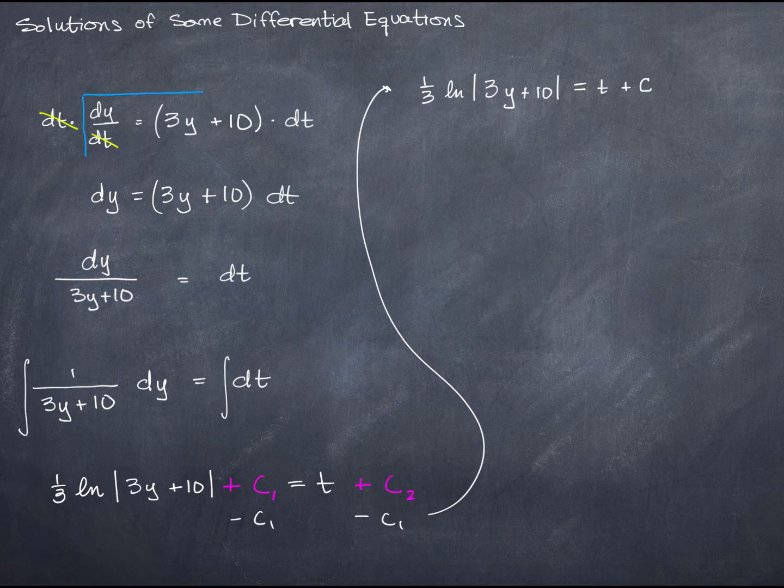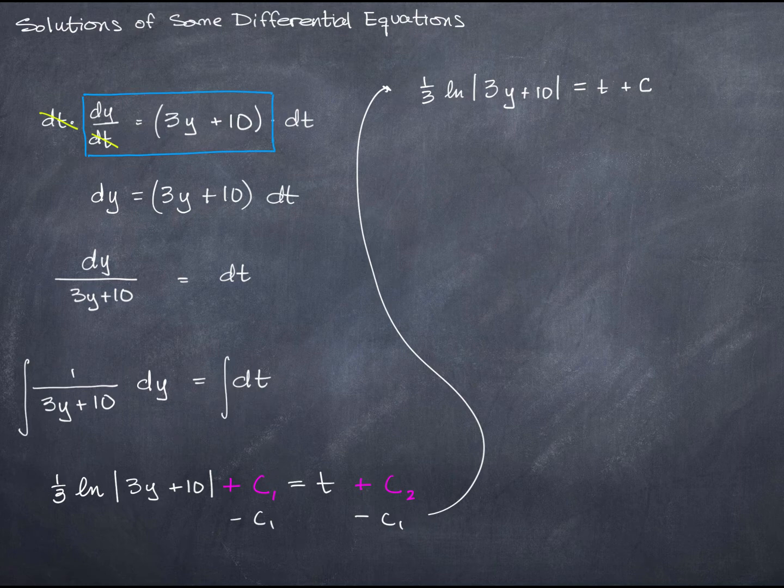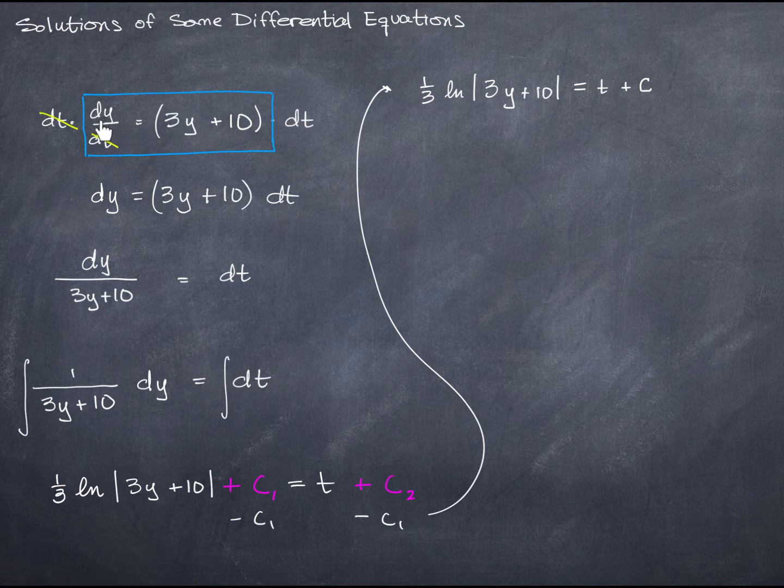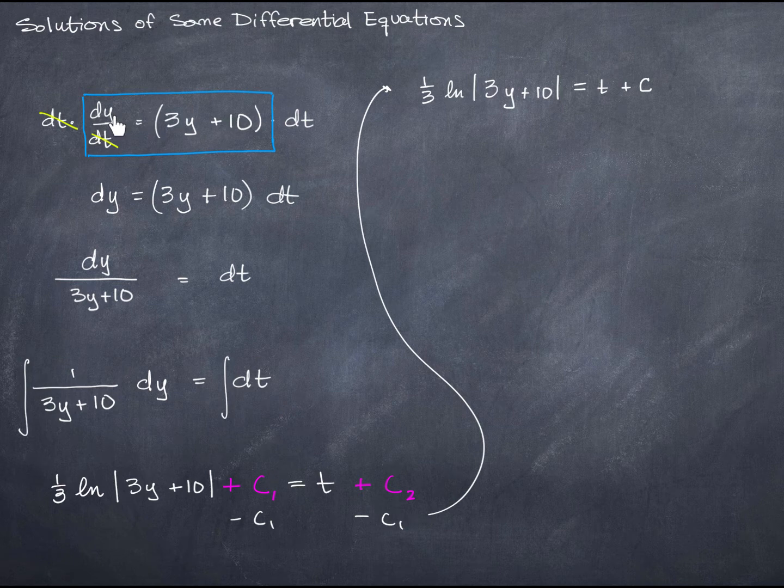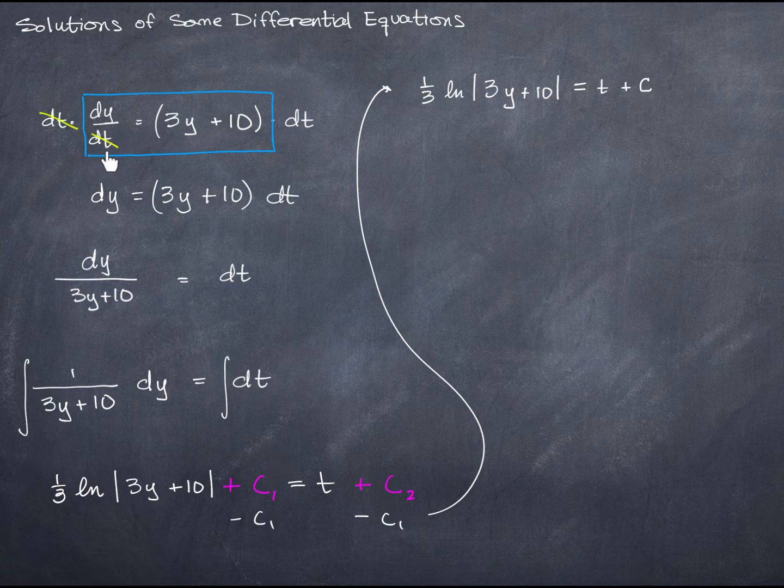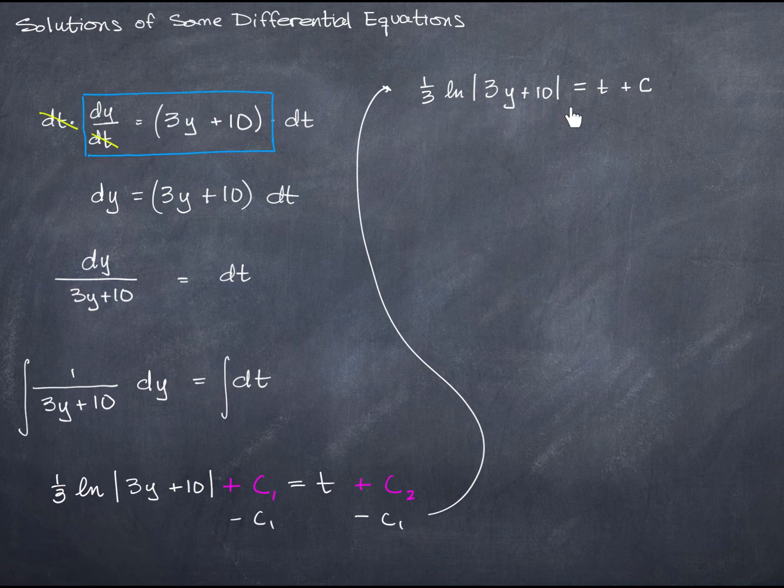This was my original differential equation. And I was asked to find the general solution for this. The thing is, this expression or this equation was given as though it was taken, the derivative was taken of y with respect to t. What that tells me is that my answer needs to be a function y equals where t is the variable. The independent variable. y is the dependent variable here and t is the independent variable. That means I need to solve this for y to have my final answer.